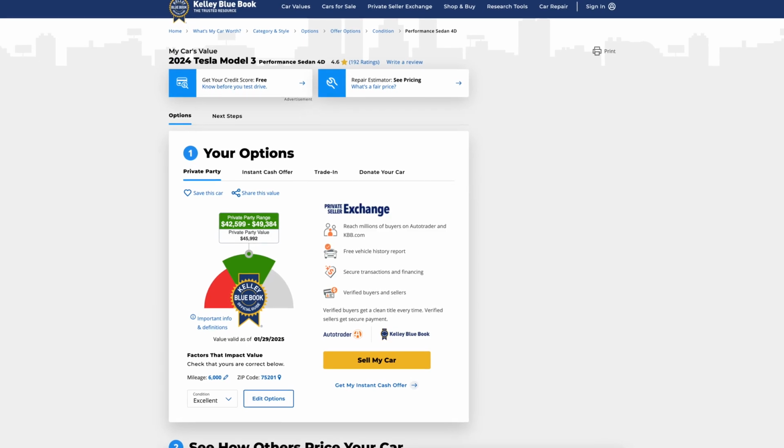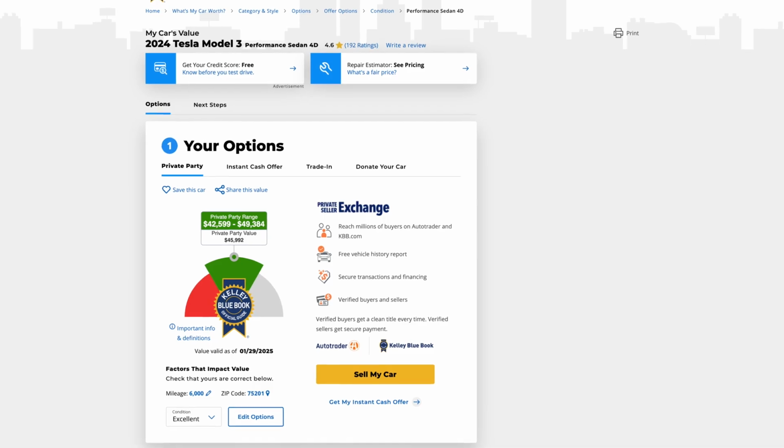The second point I have is around knowing the value of your car. You can go to Kelley Blue Book and look up the value of the car and just plug in all of the specs and also the mileage of the car. And it gives you an estimate on what the car is worth. This is another thing that a lot of buyers just don't really do. So they get manipulated into signing any old loan contract with any value on it or anything like that.